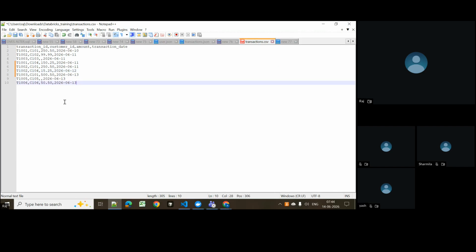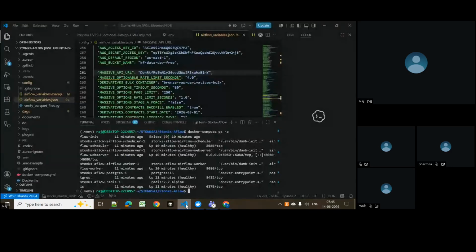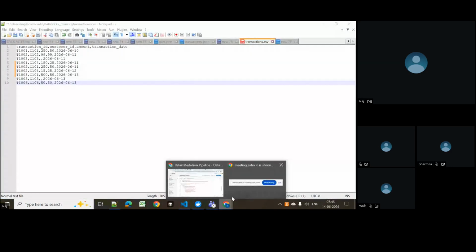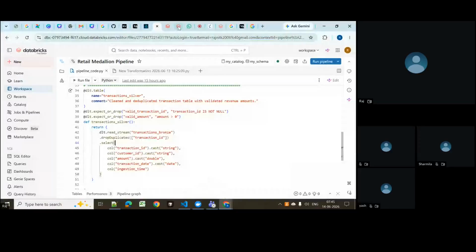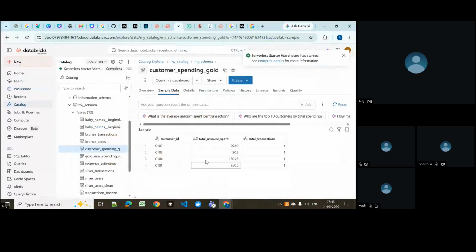And now, if we run this again, we will get some aggregations. Because right now, no aggregation is happening. Final thing, if you check here, in my final table, I'm just getting one transaction.